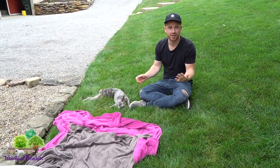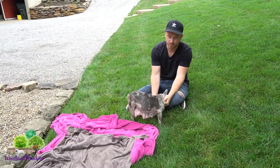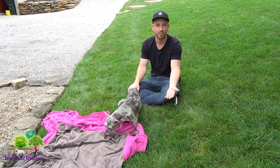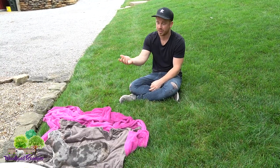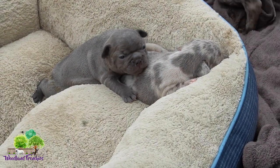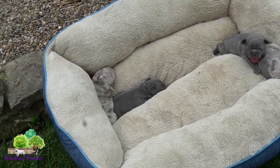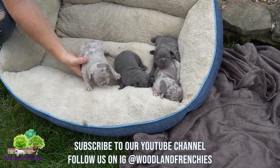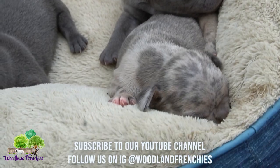So whenever you're looking for a Frenchton litter, the main things would be coat color, body type, and the health of the dog. A lot of people come to Frenchtons because they had a Boston Terrier in the past and want something a little different but similar, by breeding to a French Bulldog. Definitely check out whether it's a 50-50 Frenchton or a three-quarter Frenchton. If you want more of a plump, short and stocky one, definitely go with a three-quarter if you can find those — they're harder to find than the 50-50s. This one here is nice and chunky. Hope you guys enjoyed the video and we'll see you in our next one. Thanks and have a great day!